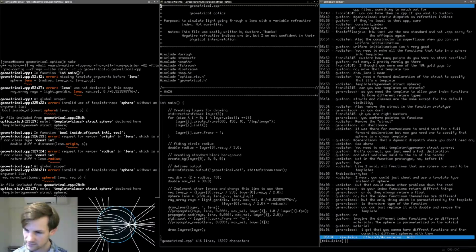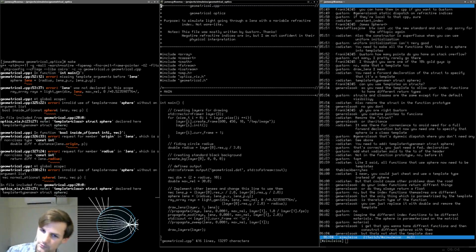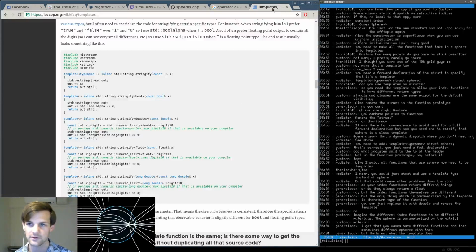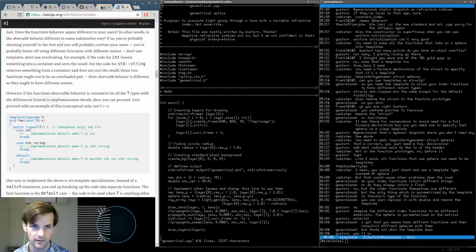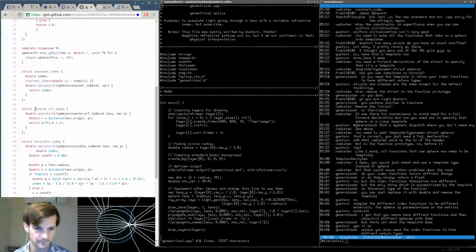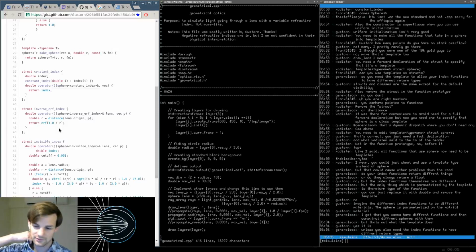I get that you want to have different functions and then construct different spheres with them. Yeah, General Soak, I see what you're saying, and I do agree. There is a way to do that without templates. But in the end, here's what we want. Let me pull this over here, pop it over there, and bring this here. Okay, and here. We're going to have a whole bunch of different guys here. So we're going to have inverse error function, invisible lens, constant index, a whole bunch of stuff like that. In fact, we're going to have tens of these. Dozens of these. Unless you also need the index function to have different return types.